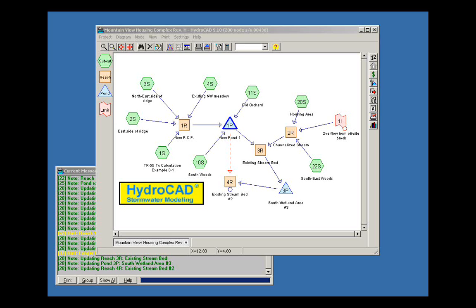Perhaps in some cases you've just got a few sub-areas and you know what those numbers are, but the question still is, how do you know what the numbers are? You're presumably measuring them off a drawing somehow. So I still think this is going to save you time, whether it be a very simple or a very complex project. And certainly what you should do is try it out with the demo and see how it works.